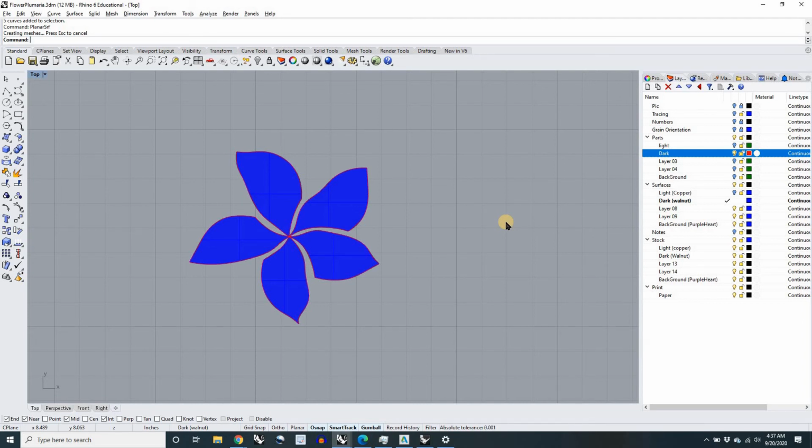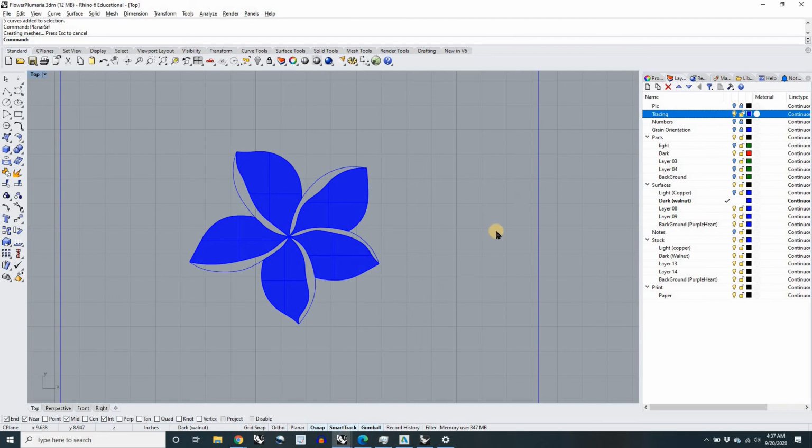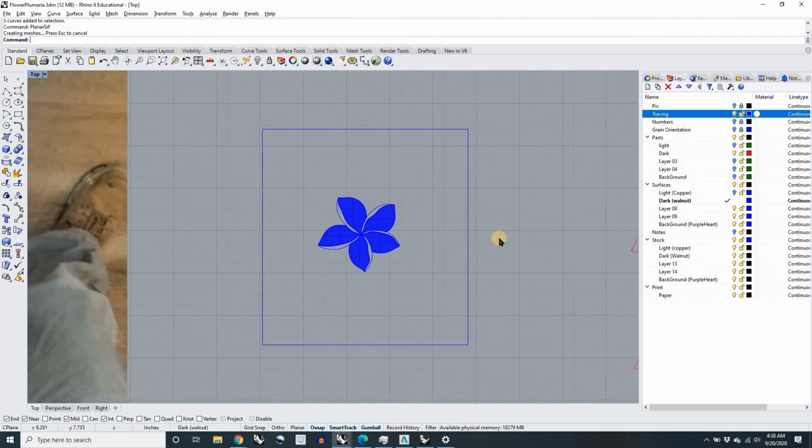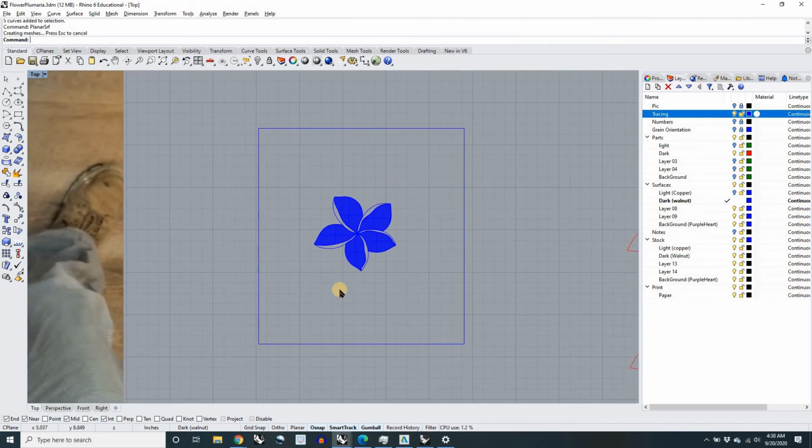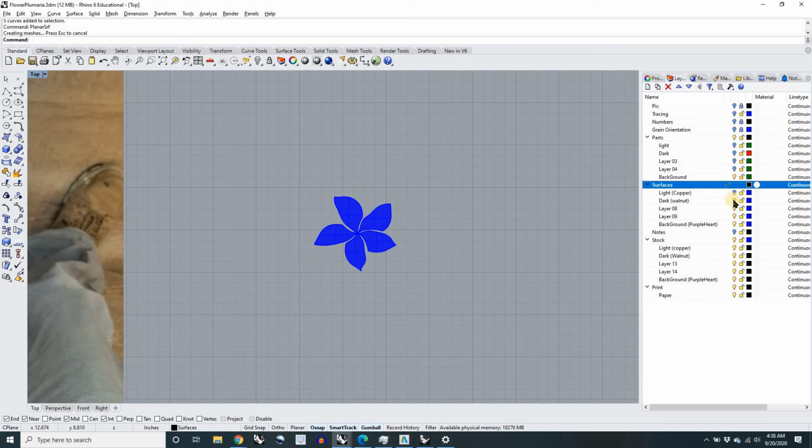Now is probably a good time to mention why we bothered drawing the background rectangle back when we were initially tracing. We never actually made a part from this. I wanted to keep the previous video a little shorter, so let's go ahead and make a background part. If you'll recall, I'll turn on background parts, turn off everything else, turn off the surfaces. Background parts is empty, and now we're at a point where we're going to need to fix that using this method.